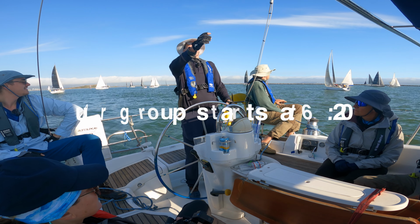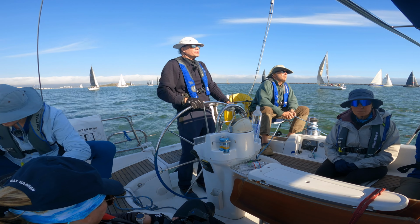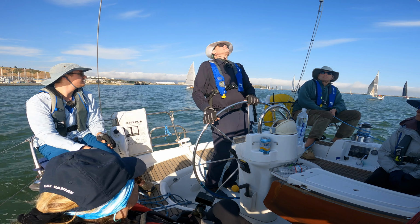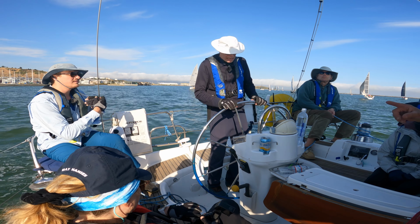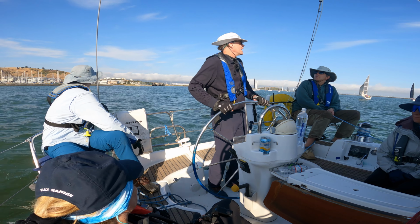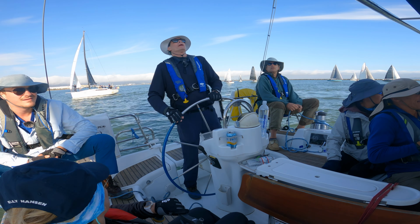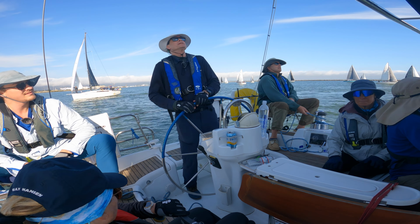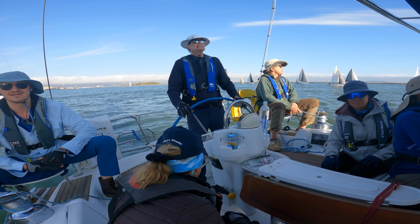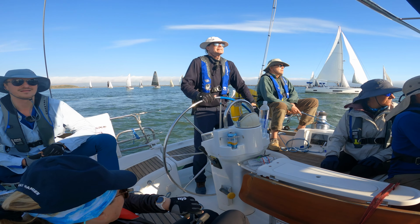Okay, let's trim in. Trim those sails in. We're going to go harder on the wind. So I'm looking for some openings. There's a big opening down there. Yeah, that's really far from the favored side. Boy, the wind just shifted like crazy. Inbound ferry and outbound ferry. Inbound and outbound. Always right at our start sometimes. Great.